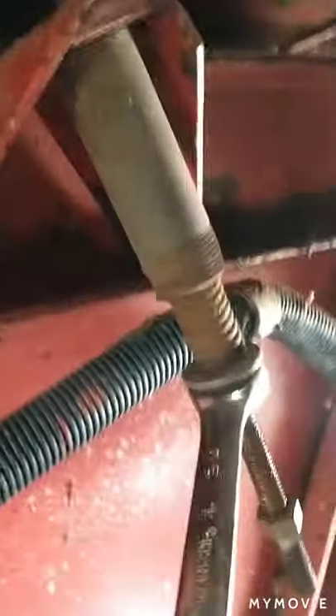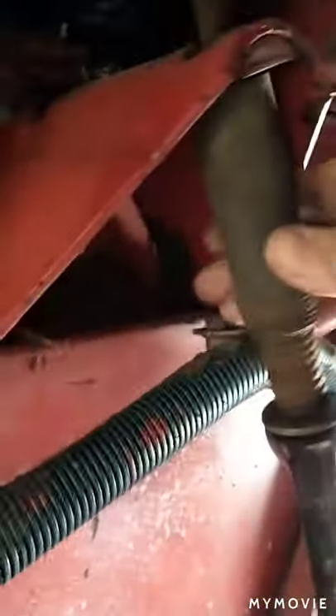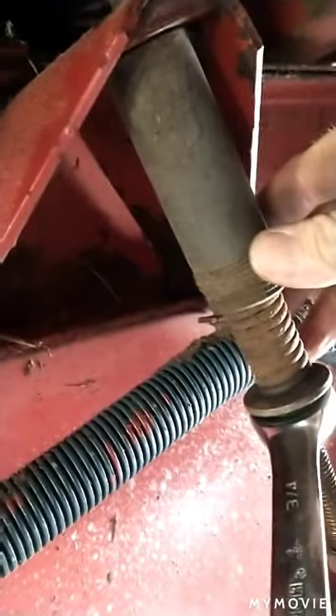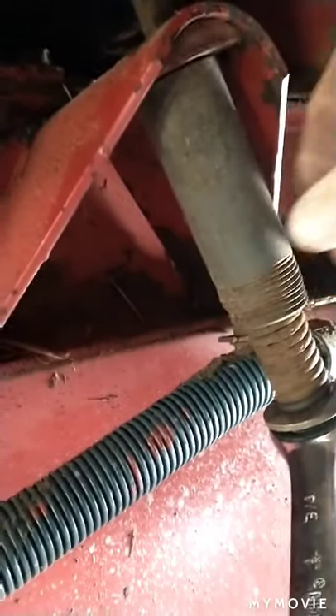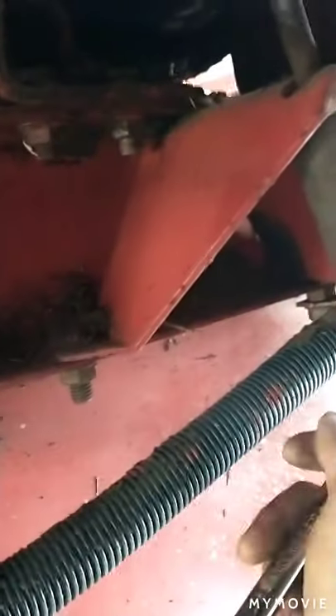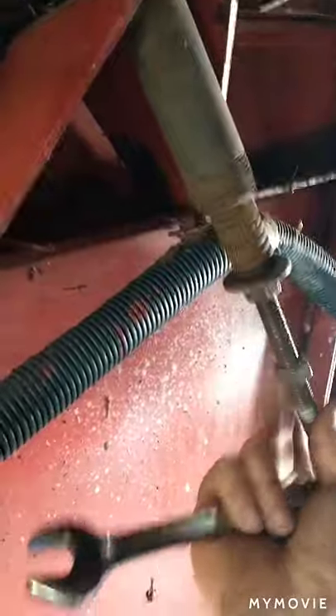Somebody - and it wasn't me - instead of putting the spacer back on, used a piece of galvanized pipe. This is the spacer and there's a spring in here because this belt is supposed to flex and be able to move on its own. Like I say, I didn't come up with that, but I probably would have. You don't want the belt too tight - this one is supposed to flex and move - so I'm probably going to run it like this and then once it starts to wear down I'll tighten it down some more.